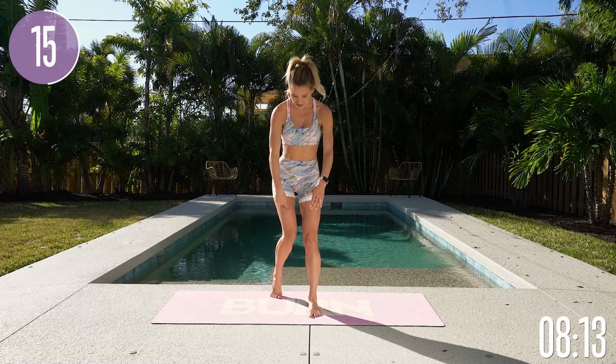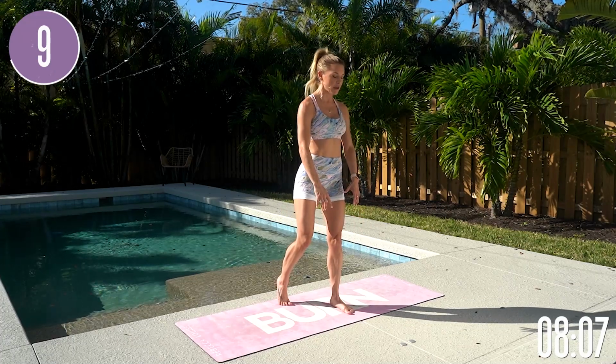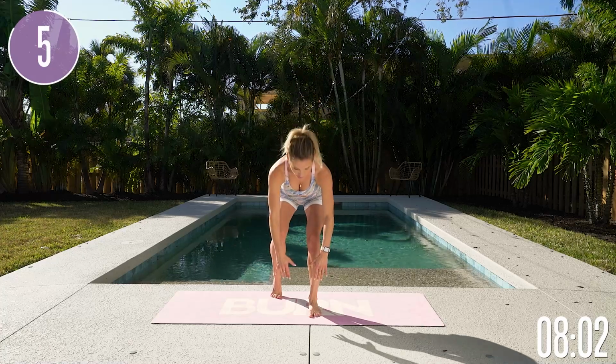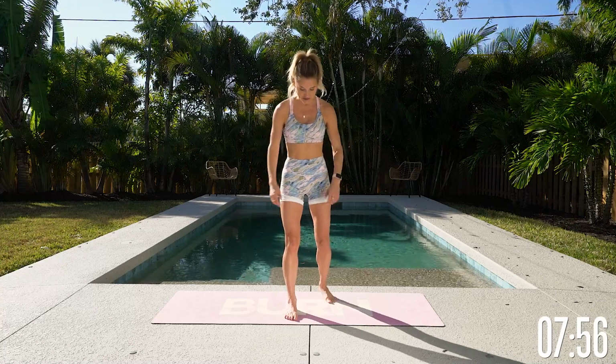Make sure that this knee isn't going in here. I want it to go straight out, almost emphasizing it going out to the side. That's it. Here we go. Lifting up, breathe, inhale and exhale. Nice work, everybody. Here we go. You're doing great. 3 and 2 and 1 and release. All right, taking it over to the other side.